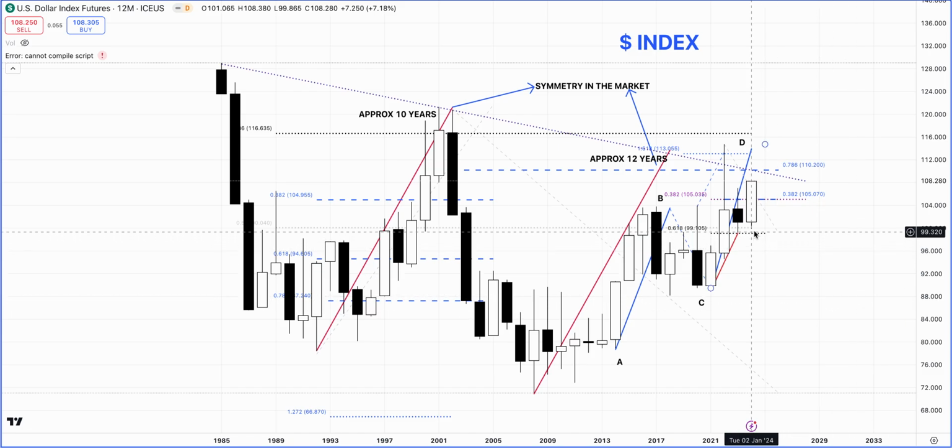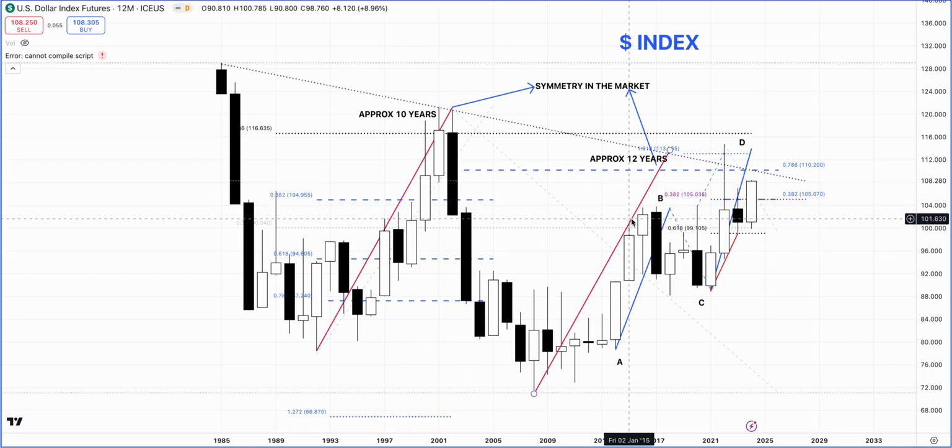So look at this candle. What TradingView is indicating to me is that the dollar actually closed 7.18% higher. So a very strong looking candle. It of course took the highs of last year, which is 2023, but it remains within the mother candle of January 2022, which is the yearly candle 2022. So it is still an inside bar. So the dollar is still within this inside bar, and just think about this symmetry that exists here.